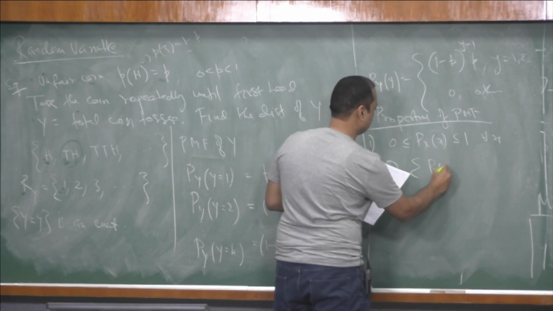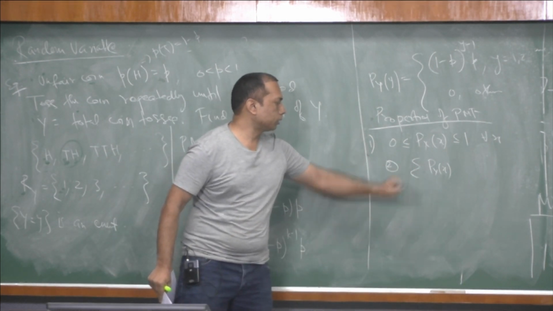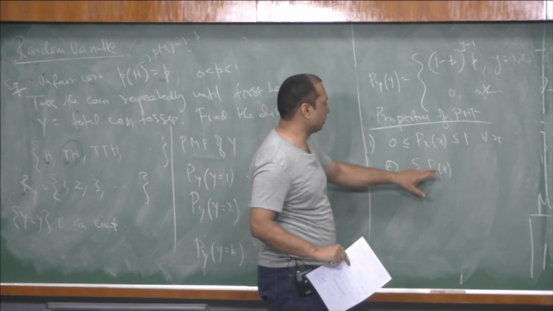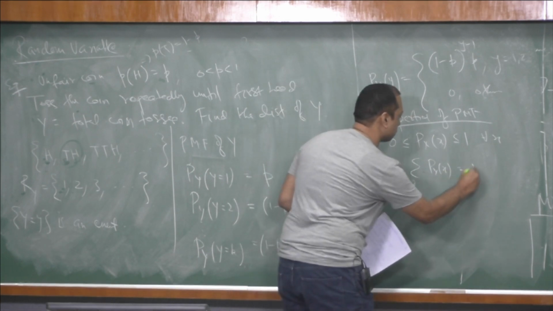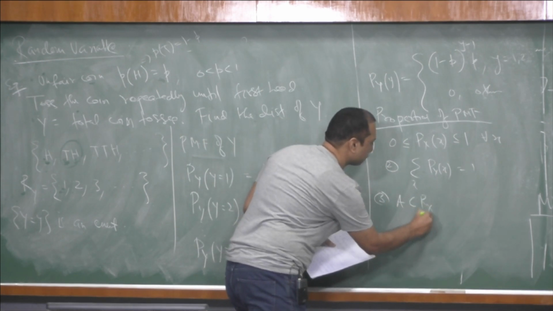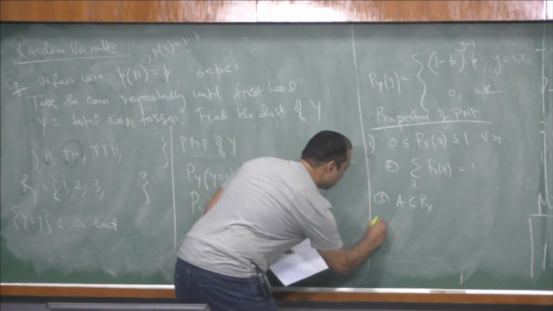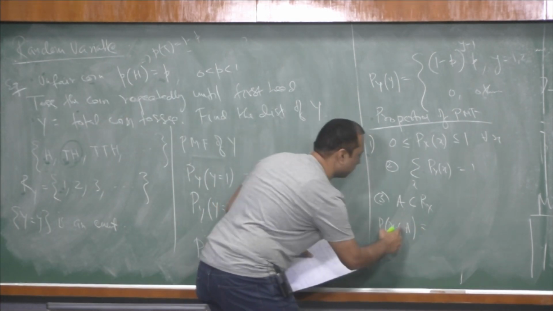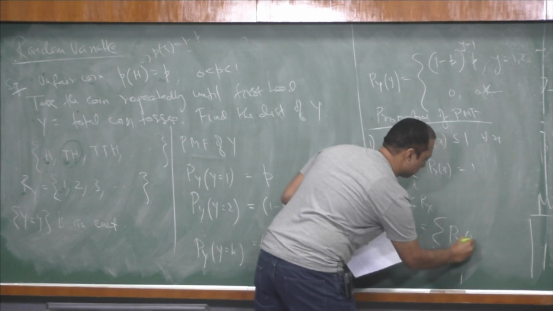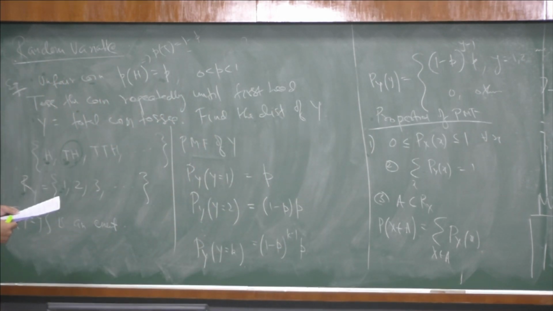Summation over p(x). Since axiom 2 says that the probability of the sample space is 1, that is implied here. If I sum over all the probabilities for all possible x, I'm supposed to get 1. And the third one is if A is a subset of the range of x. If you are doing calculations on a subset, then the probability that x is in A will be the sum over the elements in the subset, x in A, of the probability values for those x. These are a few properties that we keep in mind.